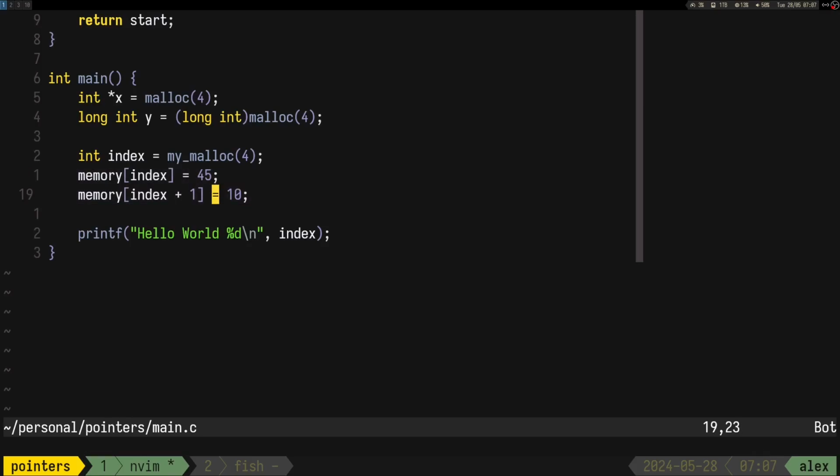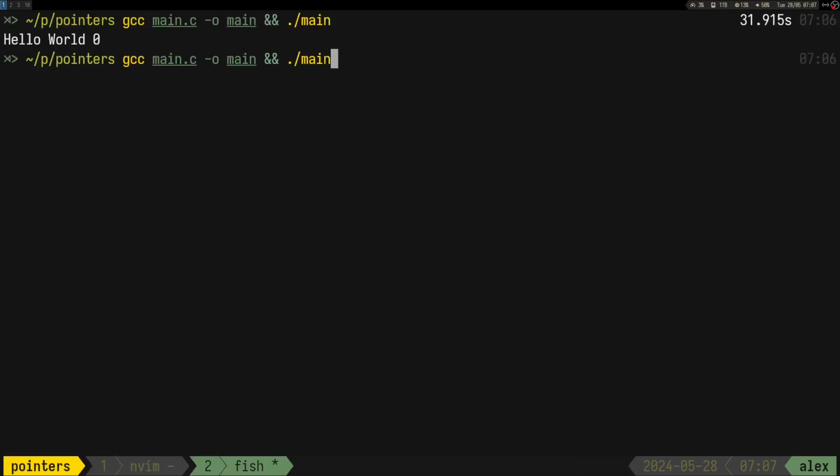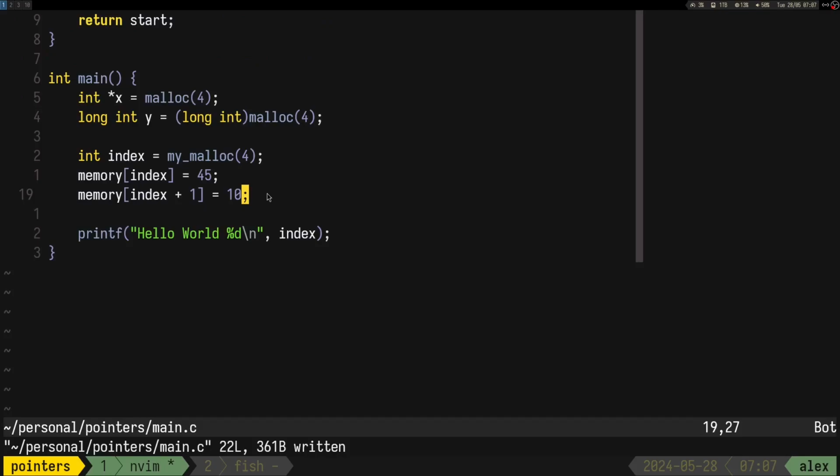But now how do you dereference? For x we were able to do pointer x to access the memory. So here we only print the index, right? So again it's 0. But how can we take the value from there?